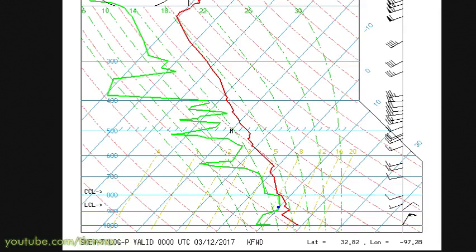And as far as elevated convection, which we do have going on right now, we can kind of paint that out there on the Fort Worth sounding. Not much CAPE associated with that, maybe about 500 to 700 joules per kilogram, but enough to get some showers going there. So that's the way you do it. You build these elevated layers, and you can use most unstable CAPE where that's available to try to find where that's going to happen.